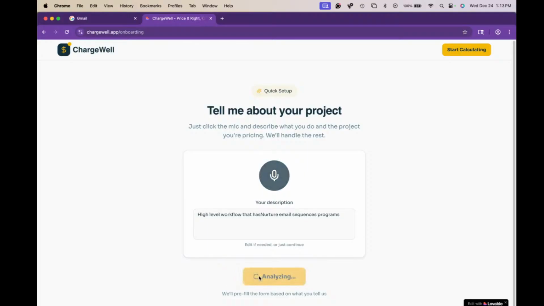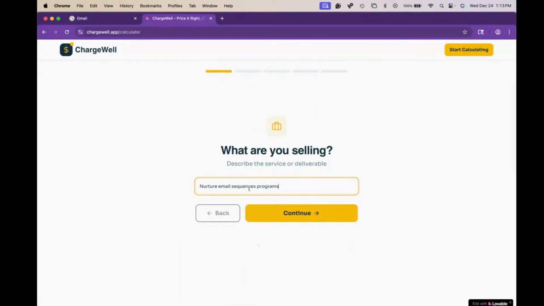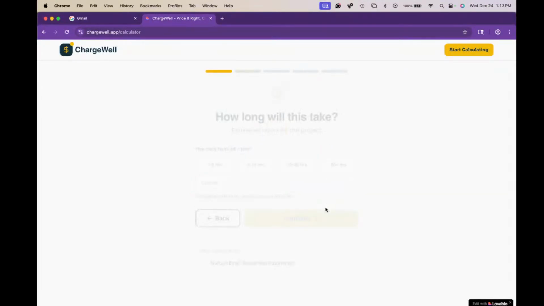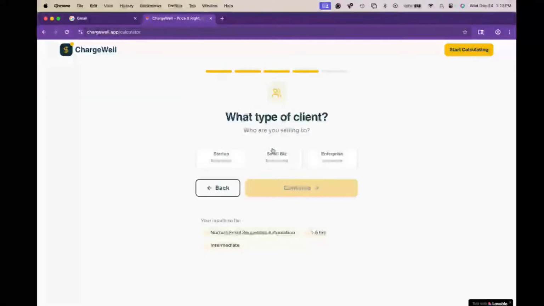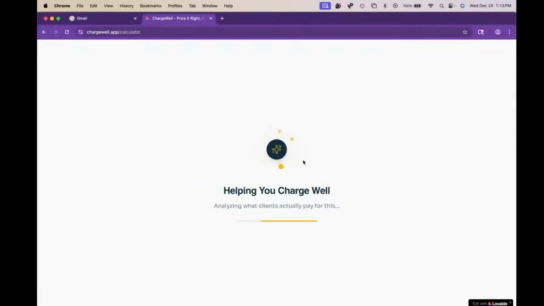I don't know why this transcription has been getting kind of worse. Nurture email sequence. It's not an automation. 1 to 5 hours, intermediate, small business, no location. Let's see if we can get this to generate.